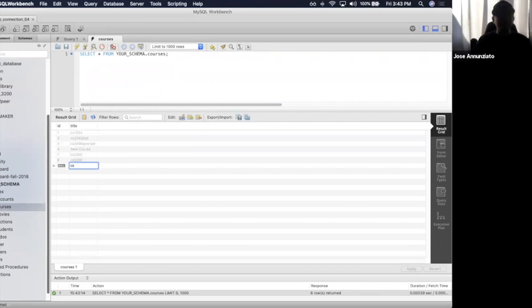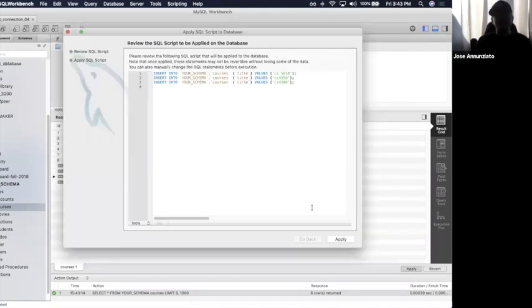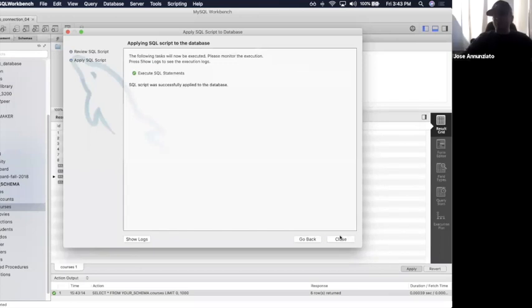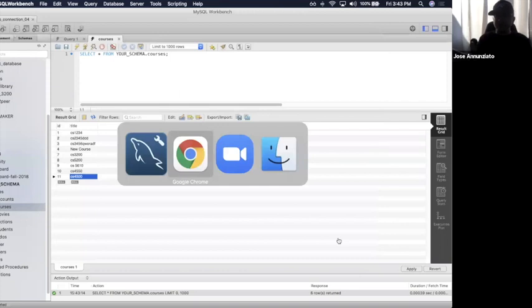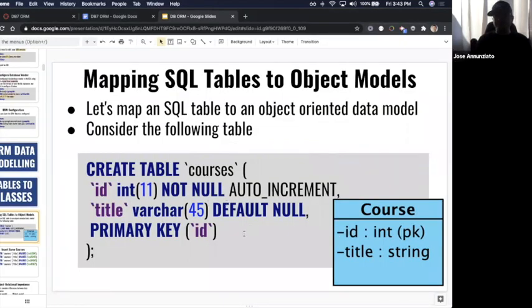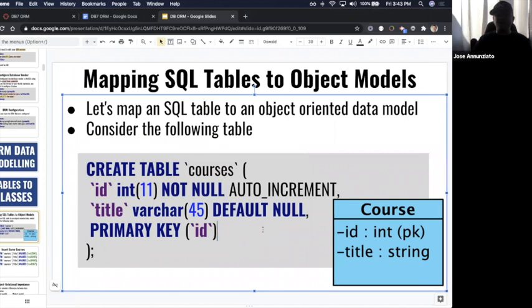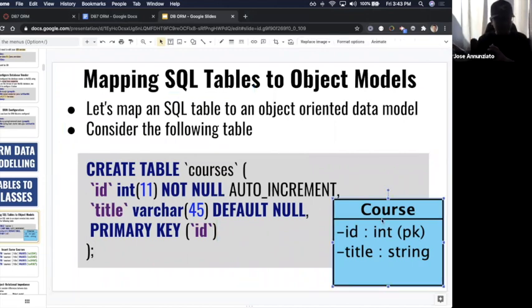We have CS5610 and CS4550 and CS4500. Right, just a couple of others. So let's insert a couple more. So imagine this table already exists. We can't touch it, right? We can't touch the schema. We need to integrate with it, right? So the way we're going to integrate with it is that this is what the table looks like, and that's the schema for it. And we would like to create a course object that maps to this table, right? So let's do that. We have some data in the database.